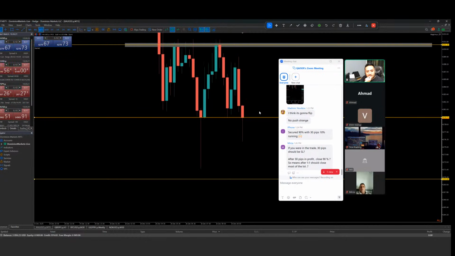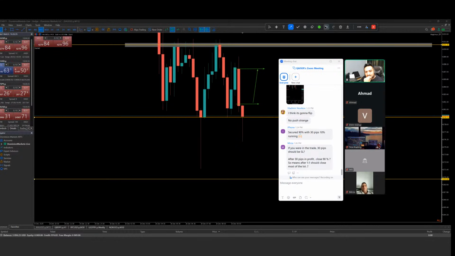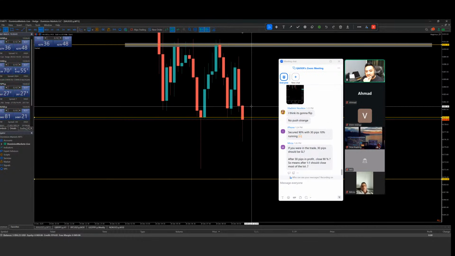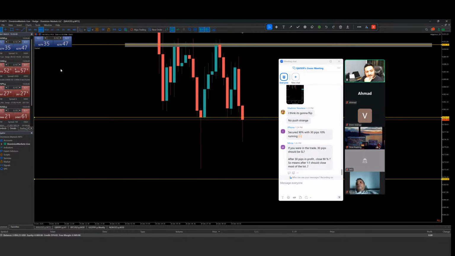M15 still open. You know what? If this candle is going to be closed with a small body and a long rejection wick, what does that mean? Will it bring an opportunity for us? What do you guys think? Still, we are in a consolidation. It broke the low impulsively. There was opportunity. If it closes back into the range, there's a probability it could fill this range. Yes, man.